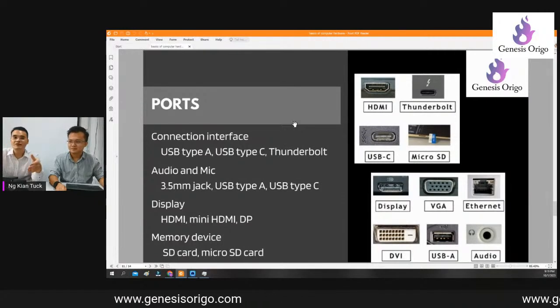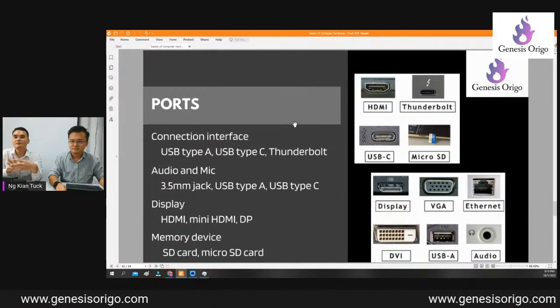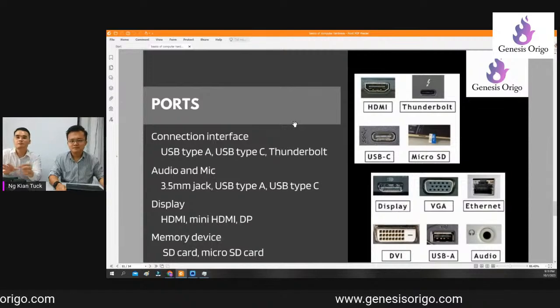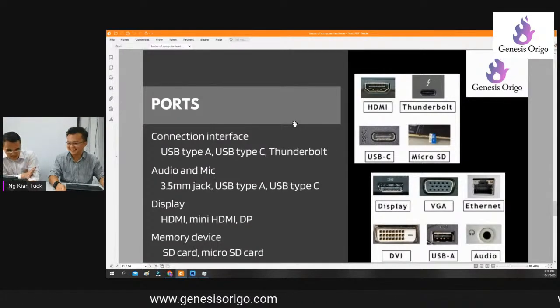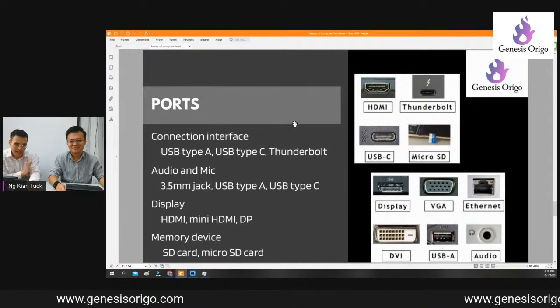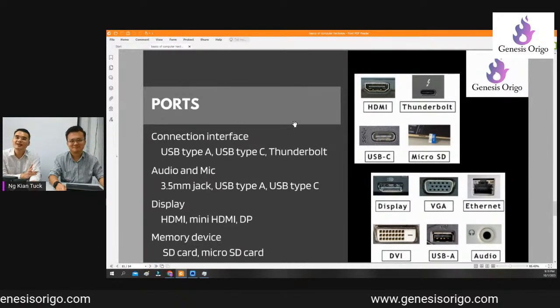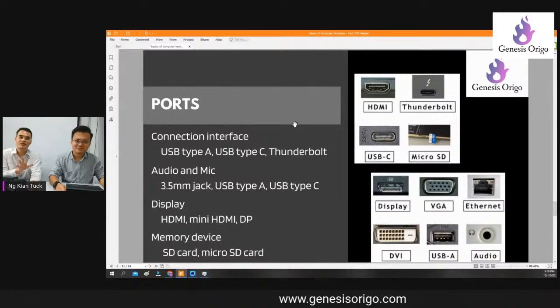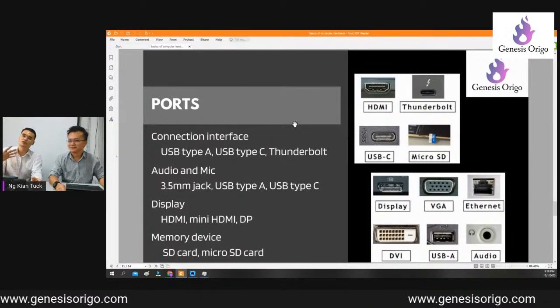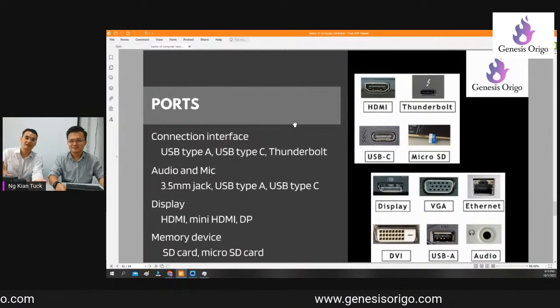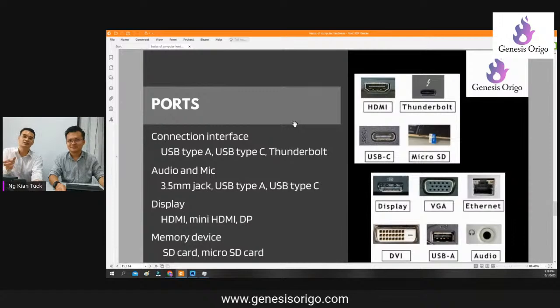Right. So if you ask me, when I buy a laptop, should I consider the number of ports? And this is like what Mr. said. I think it is quite important to have at least 2 USB ports. Okay, 2. Then on top of the USB port, we also have the HDMI, the projector port. But if you're not doing your projection regularly, then you may not care about it. But they will have at least an HDMI port.